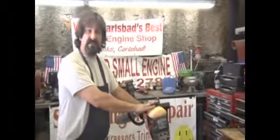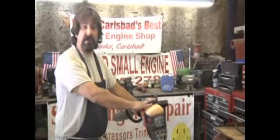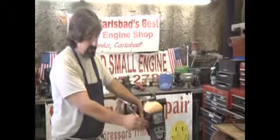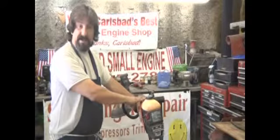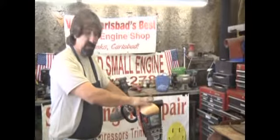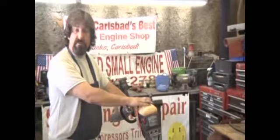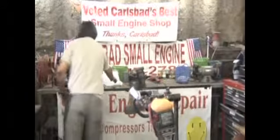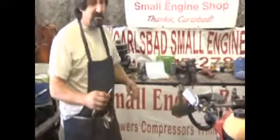What I've done is I've set aside a trimmer here that needs some new fuel lines. And I want to show how the fuel line is taken from the tank to the carburetor back to the engine so that if you have this problem at home, you know how to replace your fuel lines. Now, on these fuel lines, it's a very simple process. It's just very time consuming.